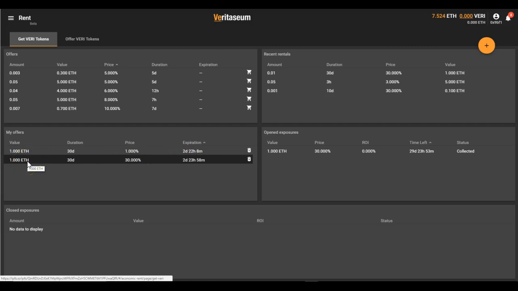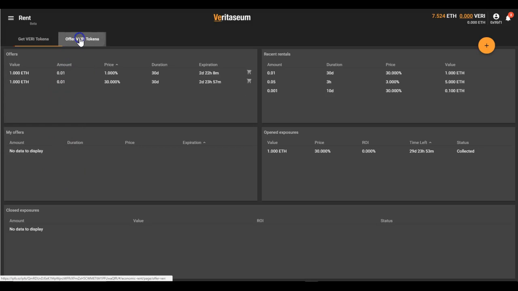If somebody were to take this, the key point of this, and it's a little non-intuitive until you think about it, I'm looking to get Veritaseum tokens so that I can close this exposure. The people that are going to be offering Veritaseum tokens are actually over here on this tab.